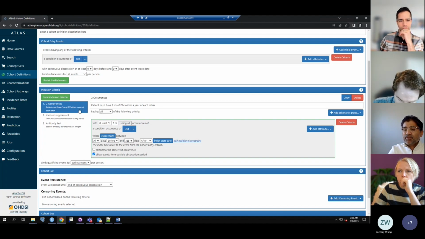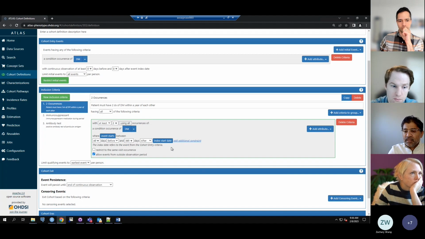The implication of this rule is that if somebody gets the second code after today's date up to 365 days in the future, they will stay in the cohort. But if they do not get it in the next 365 days, but get it on the 366th day, then it would not be eligible. But it will cycle back and say, does that same person have a second date?